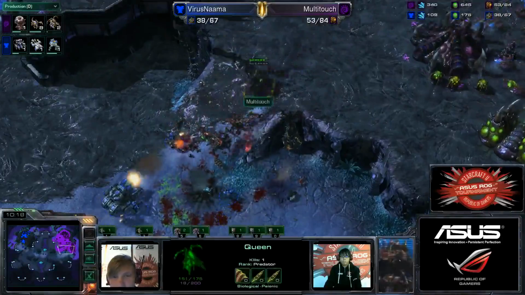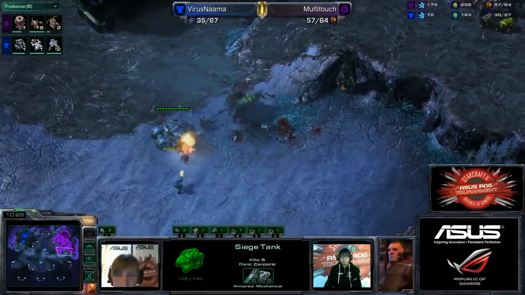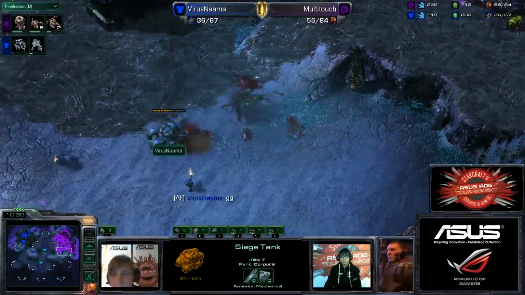However, Sen is actually really running out of forces right now. Well, so is Naama, actually. That's a good point. You know, he's running out of units now. He doesn't have the economy, and slowly but surely this is going to run out. GG.